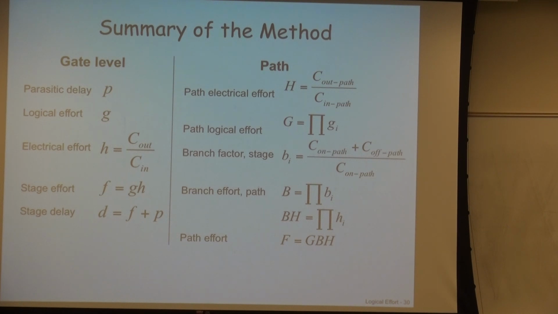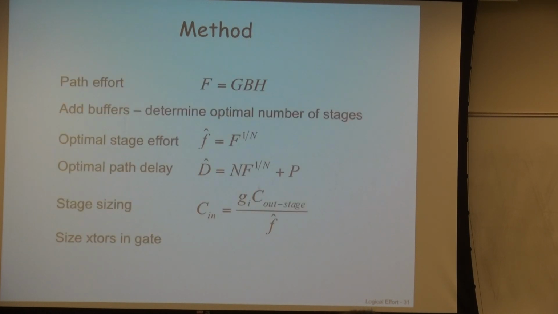So keep that in mind, don't get confused with all these different symbols. These symbols are actually very simple. So what is the method? The method is that you compute the capital G by looking at all the gates, finding their logical effort, which depends on the structure. Find the branches, multiply this, find the C out and C in, find this, and then optimize the stage effort by using this formula, and then the delay is given by this, and then you use the thing that we mentioned over here to size the transistors. So that's all that is required.